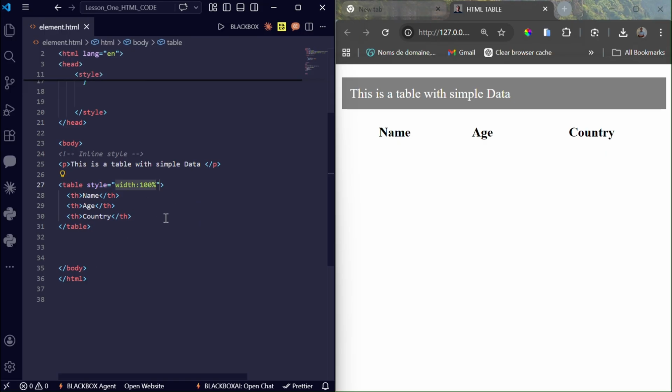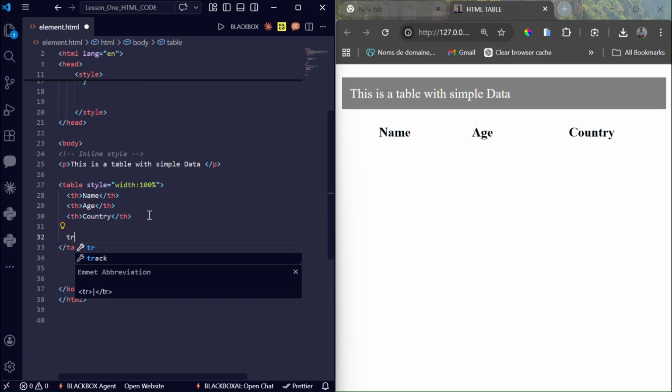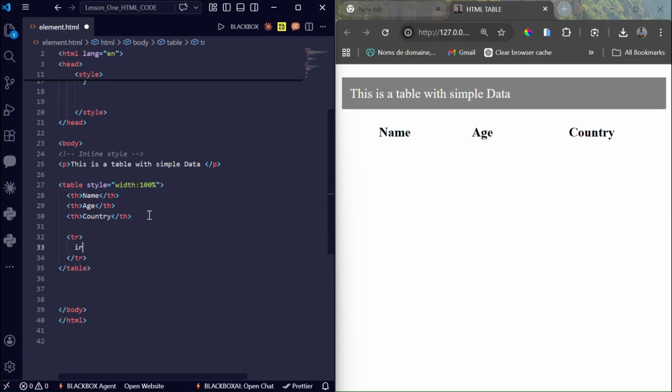Okay, now moving forward, we are going to put in all the necessary data within the table. So let's start with the first row, table row, and within this row we have the table data, and within the data we are going to say the first header states the name. So let me say Simon as the name. The next is going to be the age. To speed up the process, we can simply duplicate each of these HTML tags.